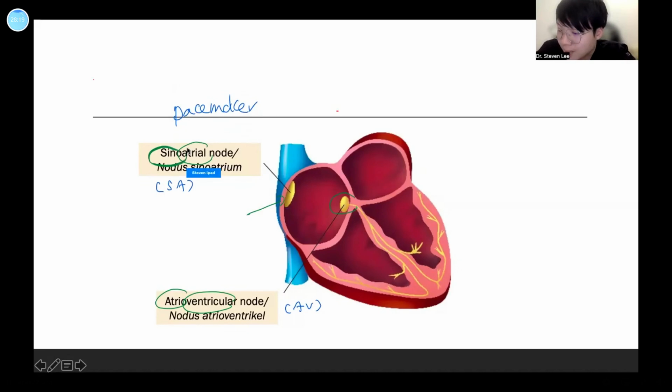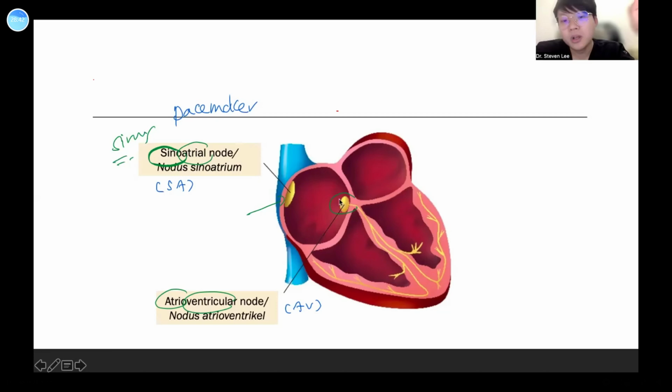Sino comes from the word sinus. In medicine, sinus has a few meaning. One, it can be a hollow cavity, like in our skull, we have some sinus. Okay, that can be a sinus. Another word for sinus is a large vein. Any large vein is called sinus. Okay, like in the brain, there's a cavernous sinus. So sinus means a large vein. Vena cava is very close to this node, which is a large vein. So the word sinoatrial is the location of this. It's near to the large vein and it's in the right atrium. That's how the name comes about.